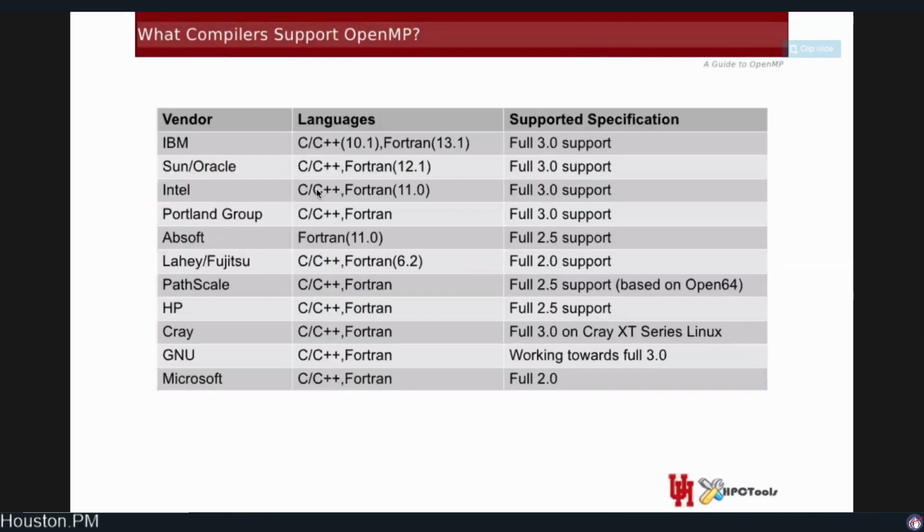Let's see. I already talked about that. All right, here's a sample, at least in 2011, of all of the different compilers that implemented it and what version of the specification they supported. I don't know if this list is bigger or smaller these days in terms of what compilers are actually available, but the ones that do support OpenMP are pretty good about supporting at least the standard version 4.0 and above. What is the difference between that and 3.0? I don't know, but clearly I'm not covering anything above 3.0 in this because it did not exist at the time. There are a lot of options out there, but most people are going to be using GCC, and that's been turning out to be the greatest avenue of distribution for OpenMP.